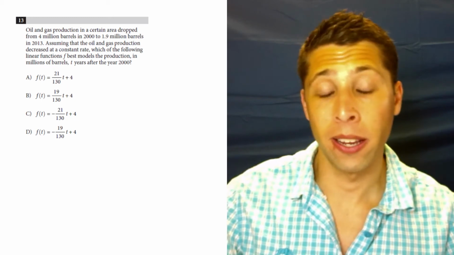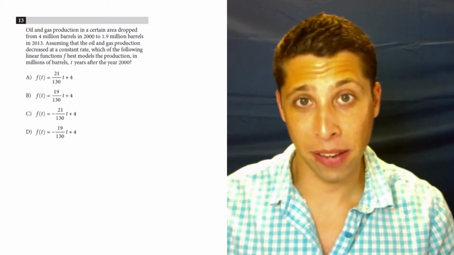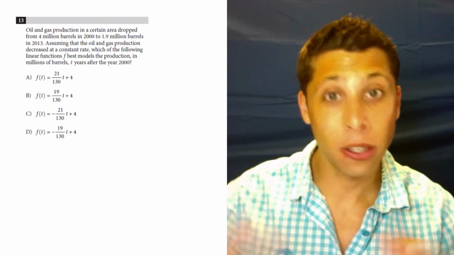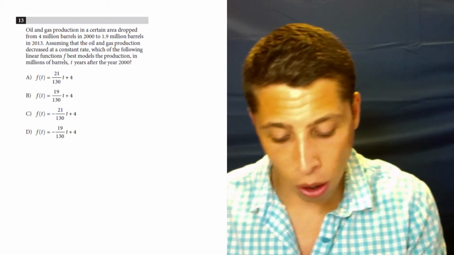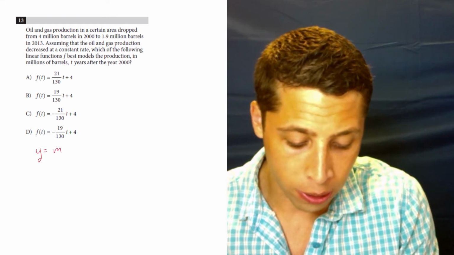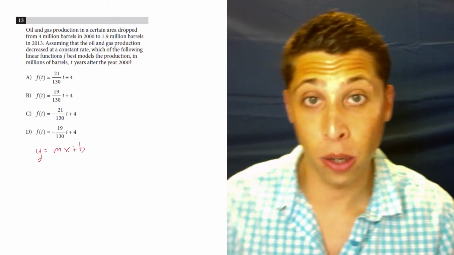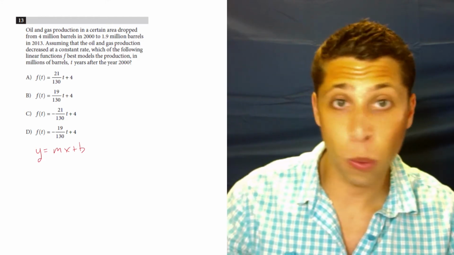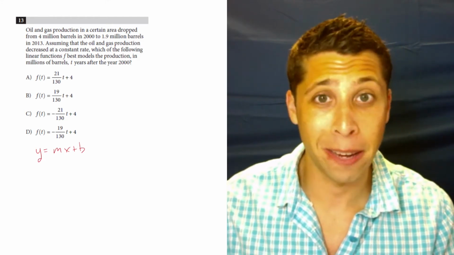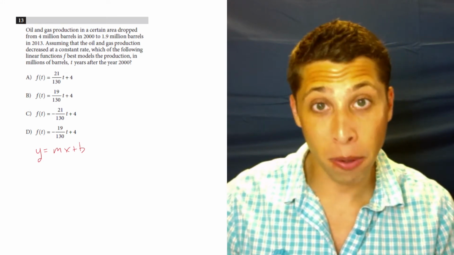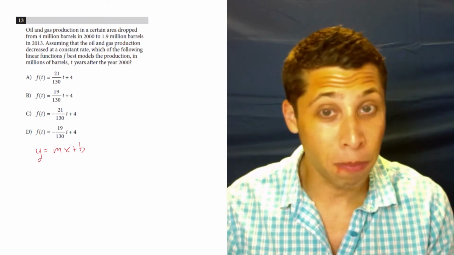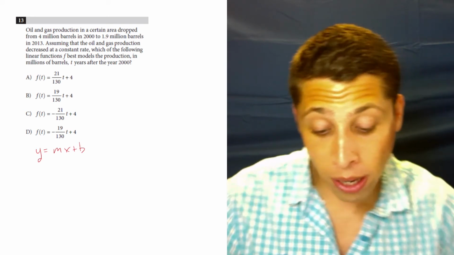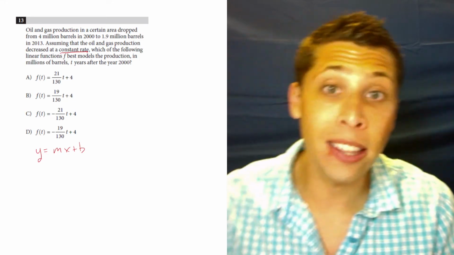All right, for this one, we're going to use the get back to basics strategy because we can hopefully see that these equations, even though they're kind of scary looking, are really just y equals mx plus b equations. So we know that just by looking at them, right? F of x is y. We've made that substitution many, many times before. We have a number attached to a variable. That's a good slope kind of situation. And then we have an extra thing at the end. That's our y-intercept. We also have the words constant rate in the question.